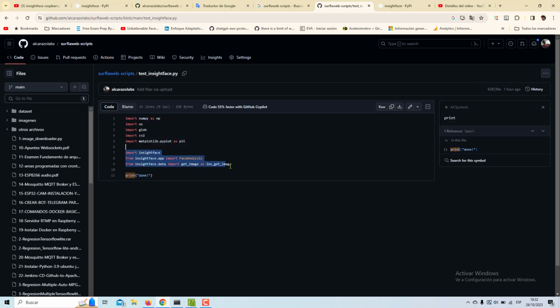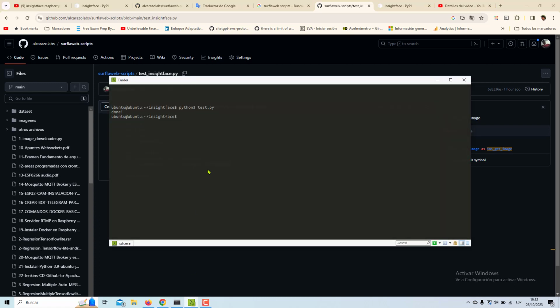We are able to run all this. This is the most important code to use insightface. It all seems fine, all is okay. As we have installed insightface, because of this we also got OpenCV. We got Matplotlib. Also NumPy. That's a kit of libraries that are included when we install insightface.